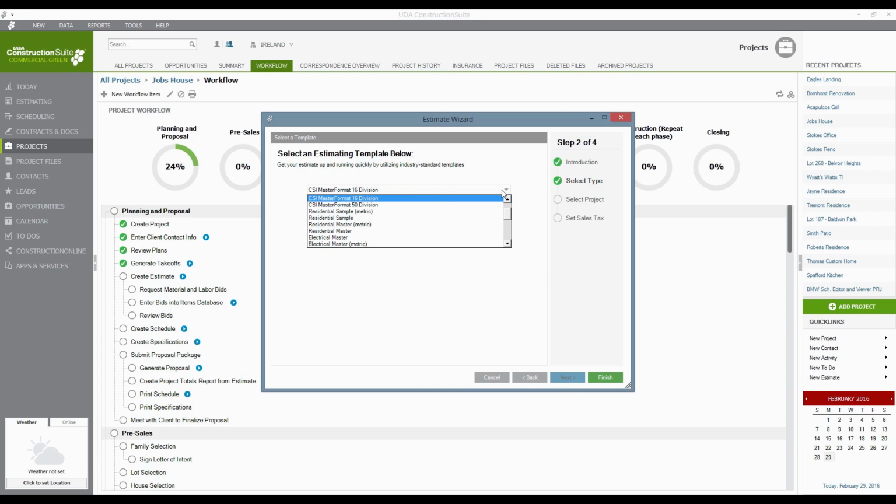And the other nice part to this as well, as you're filling in the details, there's also going to be an area where you can set your sales tax, and that sales tax is determined by the country that you set up when you were first installing ConstructionSuite. Or if you need to go back in and change it, that's in the Tools menu here in ConstructionSuite as well if you go to Company Information. So when you set up your company there, it's going to change the sales tax that's available.